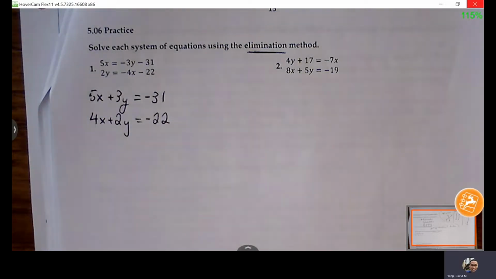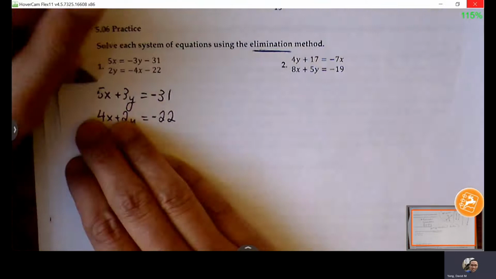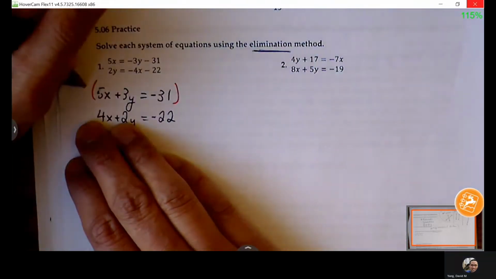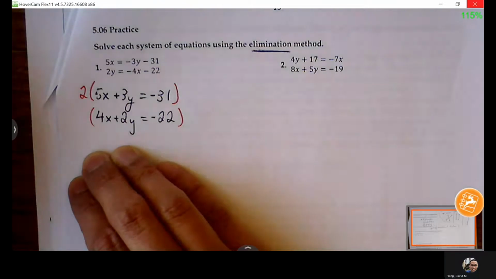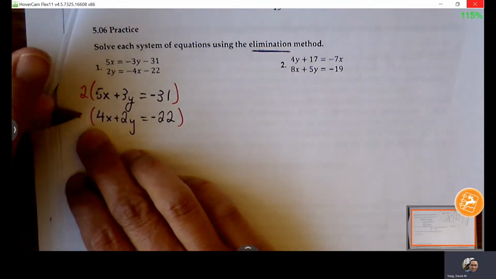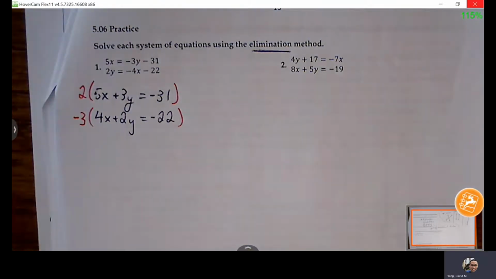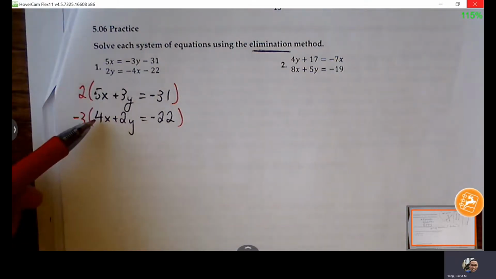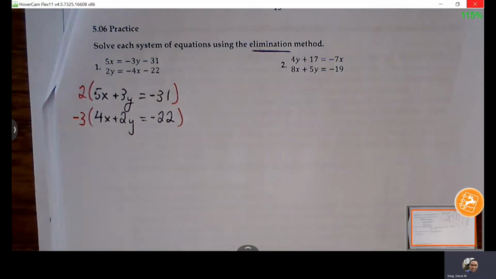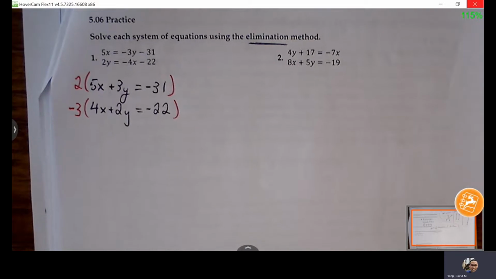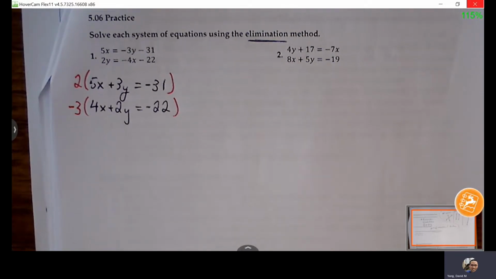So if I multiply the top one by 2, then the bottom one I have to multiply by what? Good, -3. That means I want one to be 6 and the other one to be -6. Now you could also target one to be 20 and the other one to be -20. That's fine as well, but just so that for now, let's just line up our steps and you can decide on your own if you want to try a different problem.